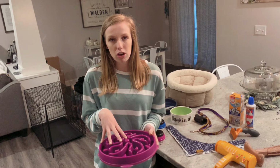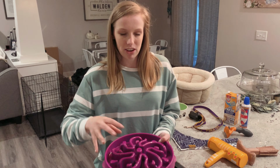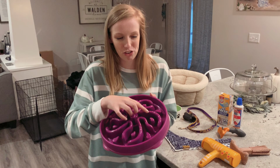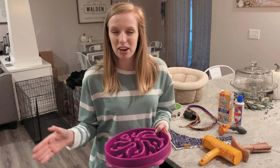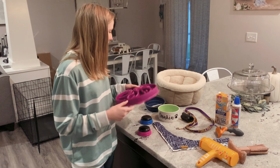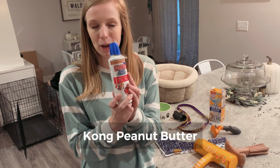But the cool thing about this dog bowl is that when you sprinkle the food in it, she has to kind of work to get the food. She'll have to use her tongue and just kind of shove her face in here to get all the little food out. But don't worry, she looks clean every time. So you can even see some of the marks where she has worked to get the food. But it really slows her down and it helps her to not almost choke or throw up whenever she's eating. And it works really well. So I really like that.